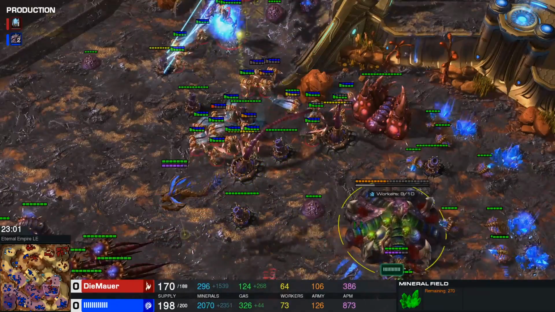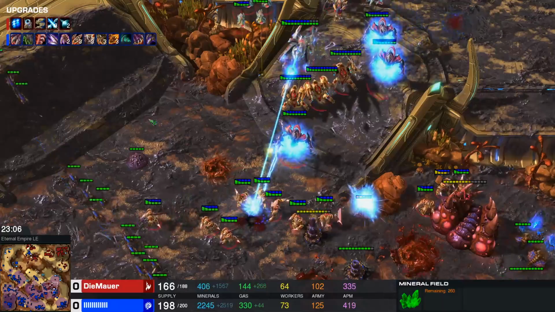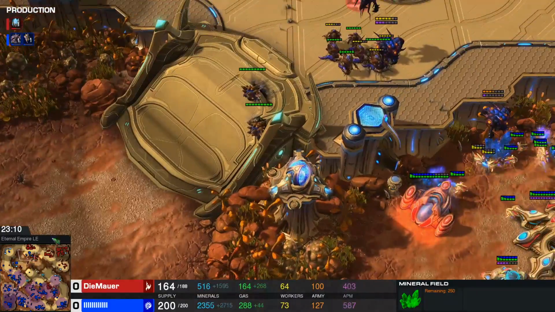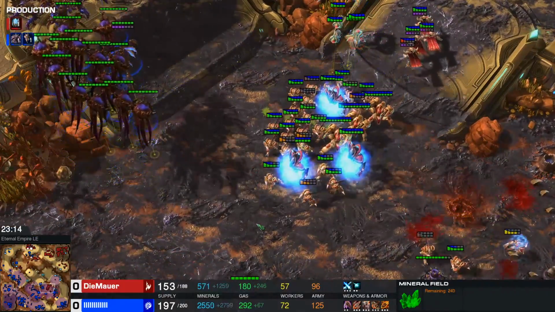There's a couple of spines here, a couple of spores will be able to take out those Void Rays. Is exactly what's going to happen. Is there Flux Veins? There's no Flux Veins. Is there Storm? Yes, there is Storms. Maybe with some good Storms, with a good fight, he will be able to do it.